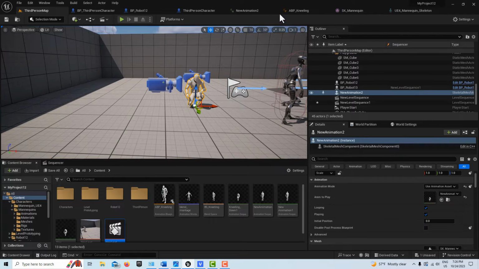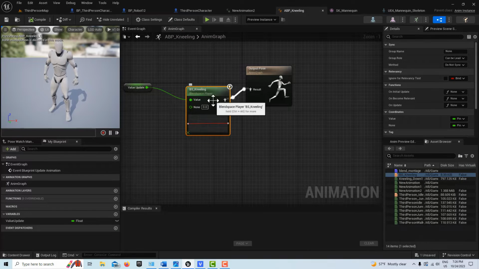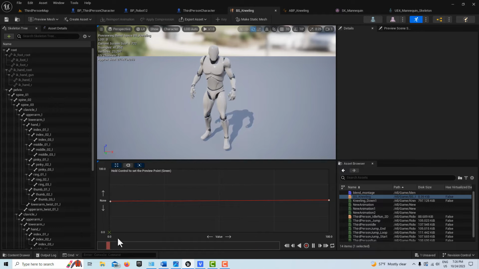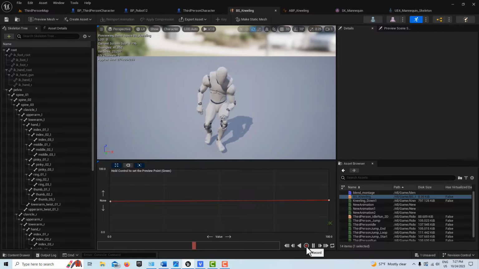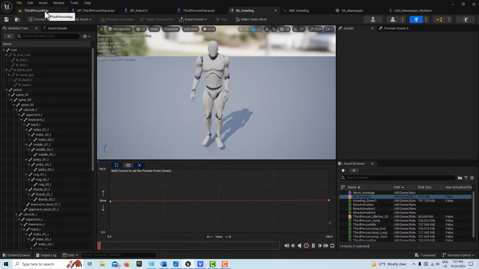So I'll just show you what I did. I went into the blend space here. You have to hit control to see the whole animation. And all I did was adjust the arms here, the upper arm and the forearm, so they're not colliding. And then once I did that, I just re-recorded out an animation. Basically, I merged the blend space into its own animation, which I called new animation. So I just recorded out a new animation where it's not colliding.